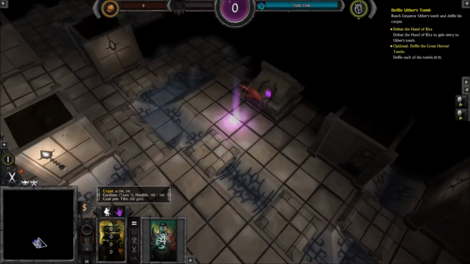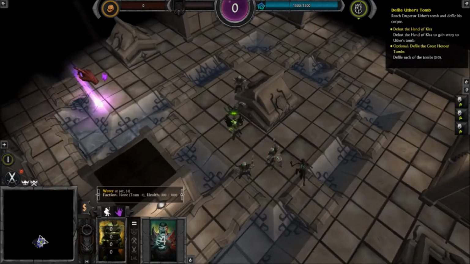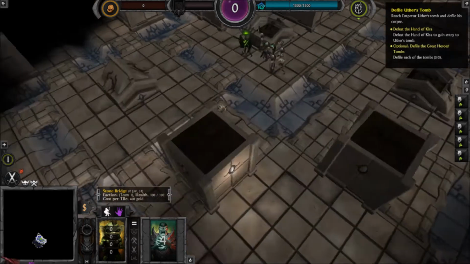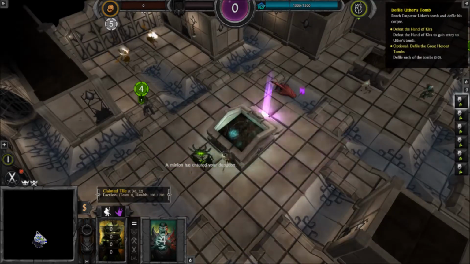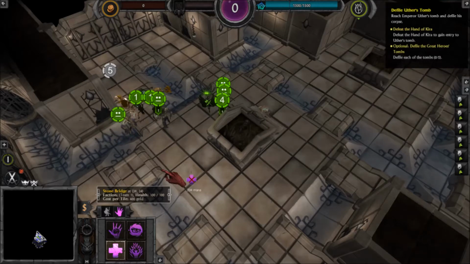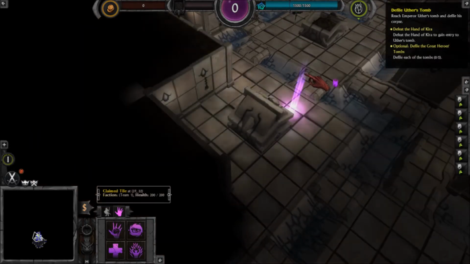Okay. So I just need to move around to actual tombs in order to get more minions. A minion has entered your dungeon. A minion has entered your dungeon. A minion has entered your dungeon. So I'm curious to see where I need to go from here. Oh, hello. Cool, I got rid of them. Oh, there's more tombs to defile over here.